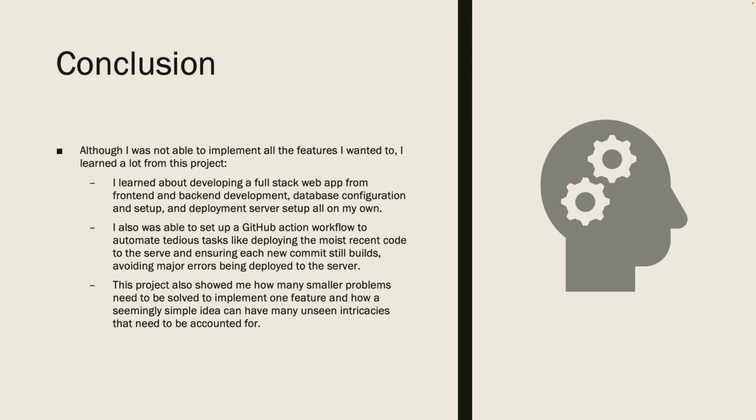I was also able to set up a GitHub workflow. So what I did was I made a workflow so that every time somebody commits to the project, it will try to build the new code. What this does is ensure that the new code is building correctly and it's not breaking anything in a major way. So I was able to do that.